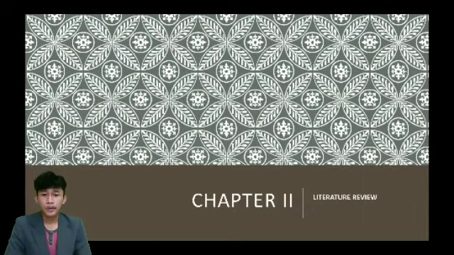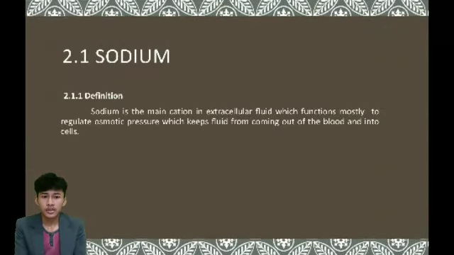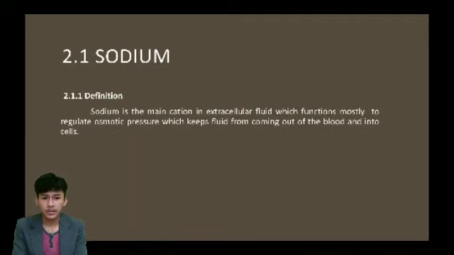For the second part, I will explain about sodium, teenagers, and hypertension. Sodium is the main cation in extracellular fluid, which functions mostly to regulate osmotic pressure, keeping fluid from coming out of the blood and into cells. In the cell, osmotic pressure is regulated by potassium to keep fluids from leaving the cell. Normally, the body can maintain a balance between sodium outside the cell and potassium inside the cell.